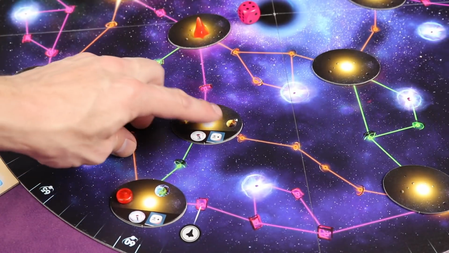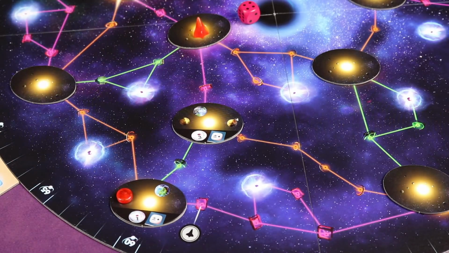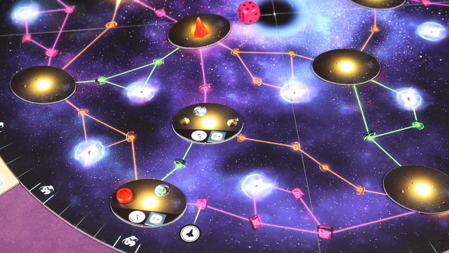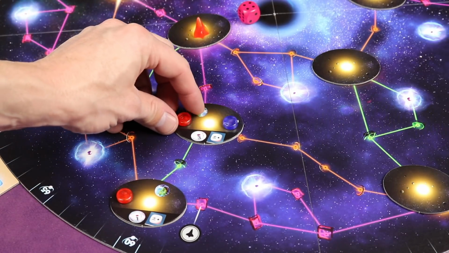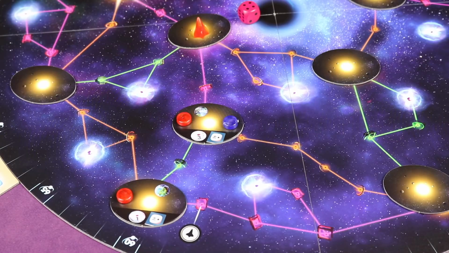Again, we see this, and then sometimes depending on the amount of players, you would end up putting one there for the player that's not playing, to indicate that nobody can put a disc there. So this player went through here. Again, I didn't land on it, so I placed it on sort of a barren planet.